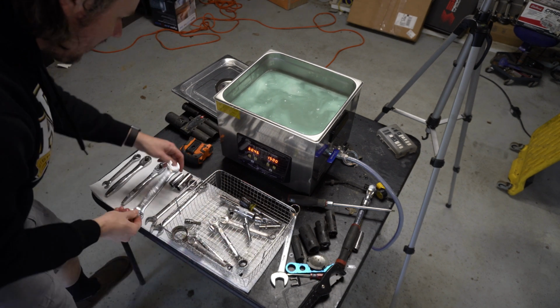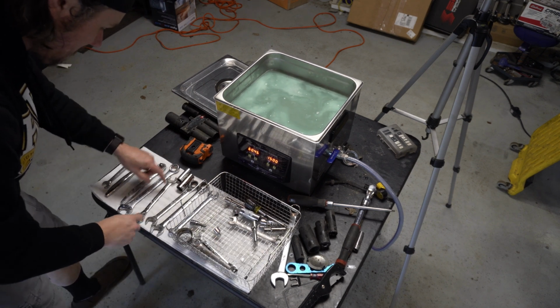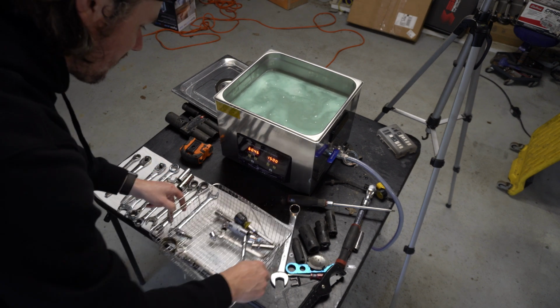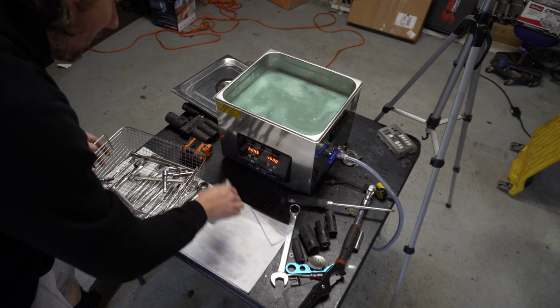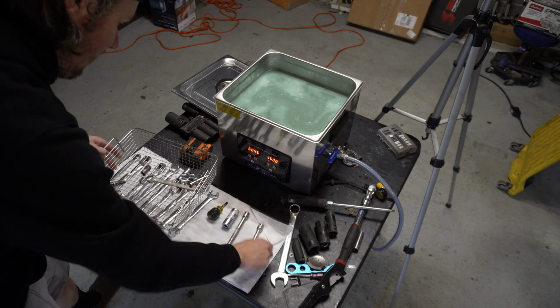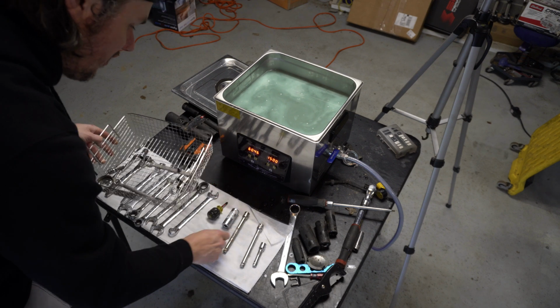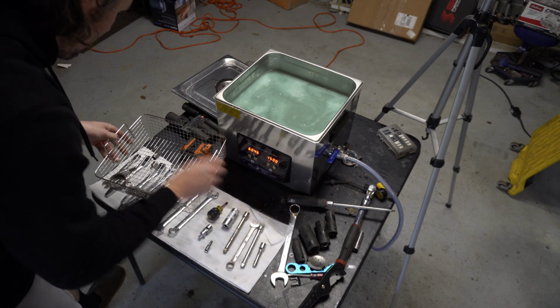So it might be subjective. With some stuff like the ratchets, maybe run the oil to help internally lubricate some of the stuff that's going on. And then the rest of it, you can run just standard degreaser. But looking at the stuff that I ran through just the degreaser, I was pretty happy with how all of that turned out. Go ahead and get all this out. My universal probably is looser than it needs to be now because of this.